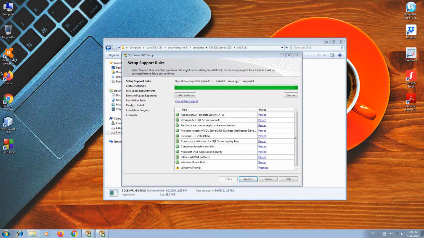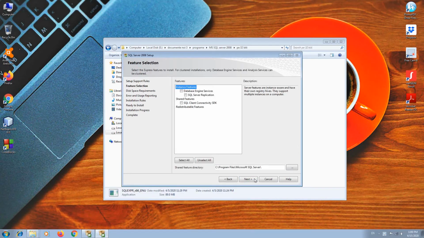You'll see a warning here for Windows Firewall. Other programs will use your SQL Server by connecting to it through a port, and the port must be open to enable remote access. That's how servers and clients work. They need to communicate. Windows Firewall could lock down most of your ports to keep you safe from viruses. Basically, we will need to open up the port for SQL Server so other programs can talk to it. This shouldn't be a problem if you want to use SQL locally, but for now we will just click Next.